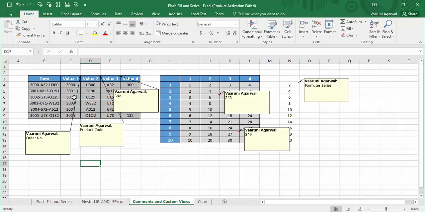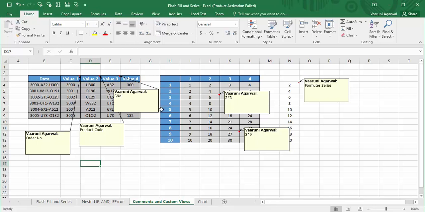Now if I send this data to someone else, he will not understand a word of what is written or what it means to show. So I have written a comment in value 1 that it means the order number. In value 2, I have added another comment: it is the product code. In value 3, I have added another comment, which means it is a serial number or the S number.